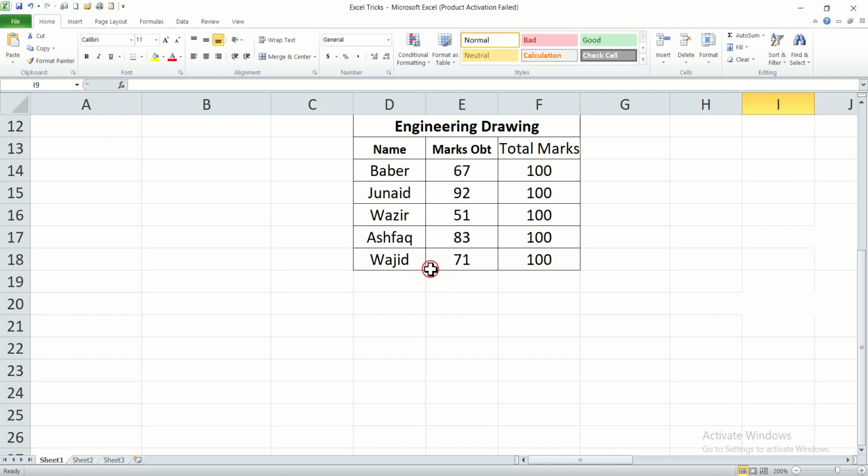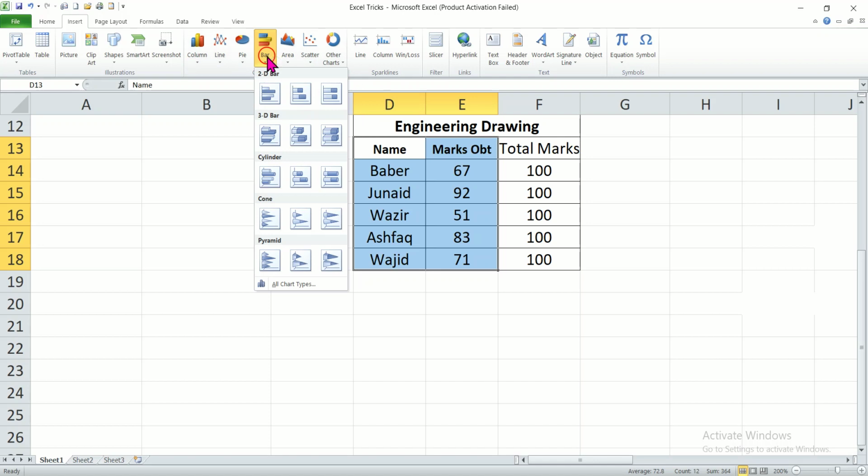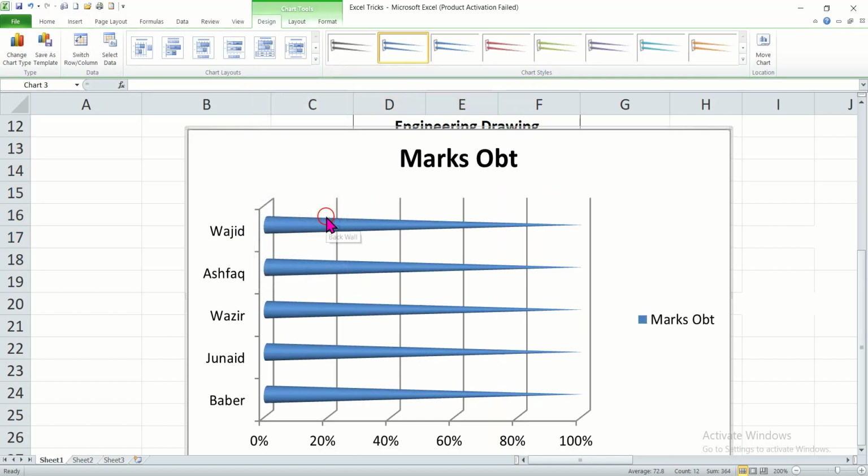In order to draw the bar chart, first we have to select these two columns, and then go to Insert, then to Charts, and then to the bar chart. In the bar chart there are different options. You can select any one as per your interest. Let's select this cone type of bar chart and click OK.